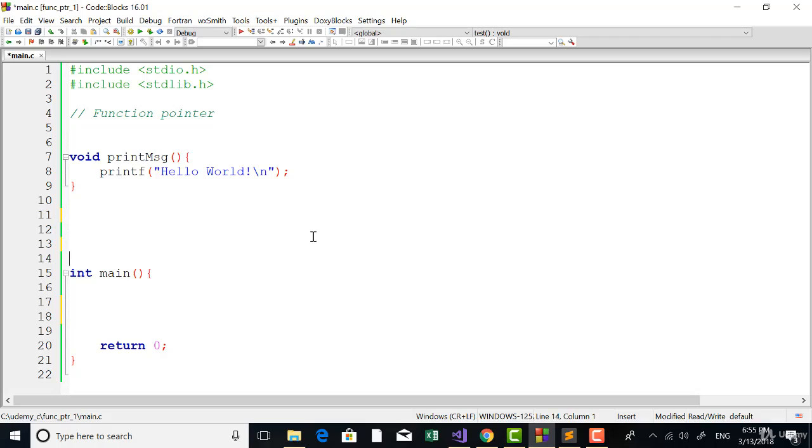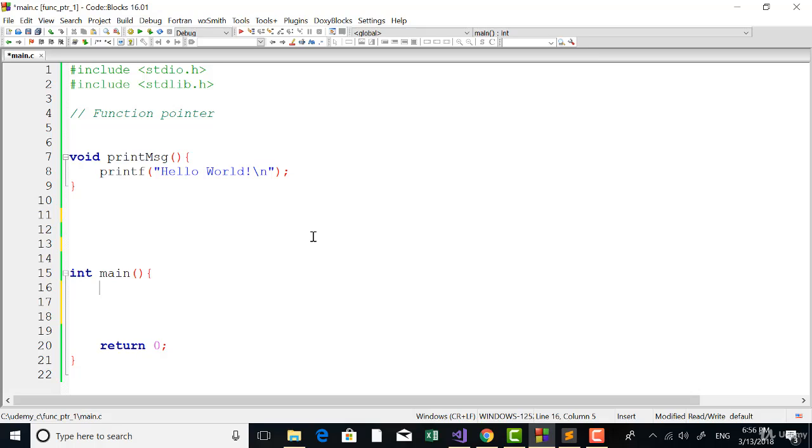So function pointers are meant to store the address of a function. Let me show you how we can declare a function pointer and how we can store the address of a function in it. The benefit of having function pointers in our program is that using a function pointer, we can make a call to the function. There are situations when the name of the function may not be available in the context, or the programmer may not decide which particular function will be called in execution. In all such situations, function pointers are going to be helpful, and I'll show you with an example how they are helpful just after this.